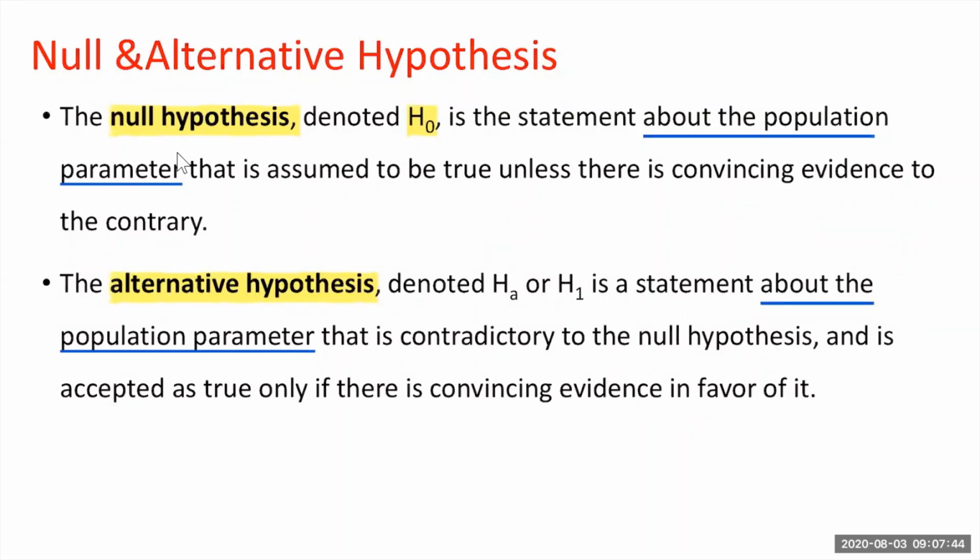So always remember, when we have the null and the alternative hypothesis in hypothesis testing, let me write here. Suppose we have a null hypothesis. It is something, we don't know what that is right now because we don't have the example. And we have the opposite of that, called the alternative hypothesis. What we consider is that the null hypothesis is true. We assume that it is true, but we are not going to say that it is always true. Instead, we are going to perform the hypothesis testing, and if we have a convincing result, then we say that the null hypothesis is true.